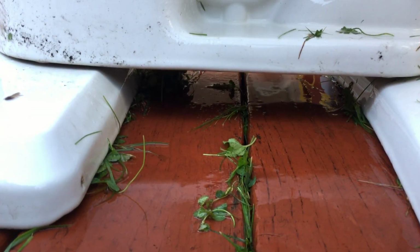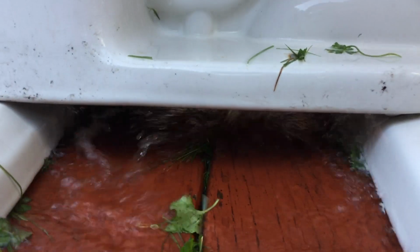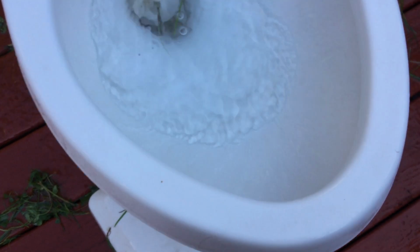Okay, ready? I might just push one more thing. I don't even know what I should wash it away right now. Why not just flush more of the paper towels? Oh crap.